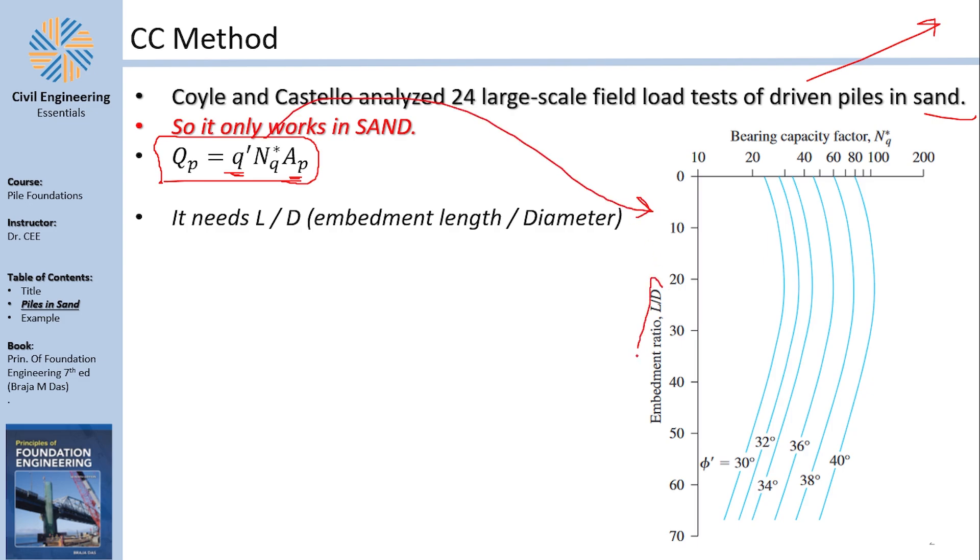The way of accessing the charts needs the embedment ratio. The embedment ratio is the ratio between the embedment length divided by the diameter. I want to focus on the word embedment length because it's not always the pile length—it is the embedment length, the length of the pile inside the bearing soil. So if you have multiple strata of soil, for example weak soil on the top and very strong soil in the bottom, then the embedment length is just the depth of the strong soil. Keep that in mind for future examples.